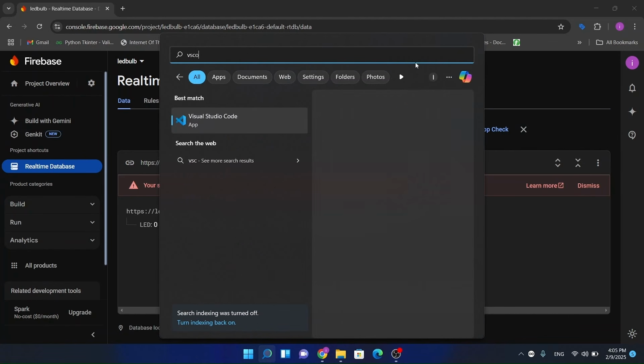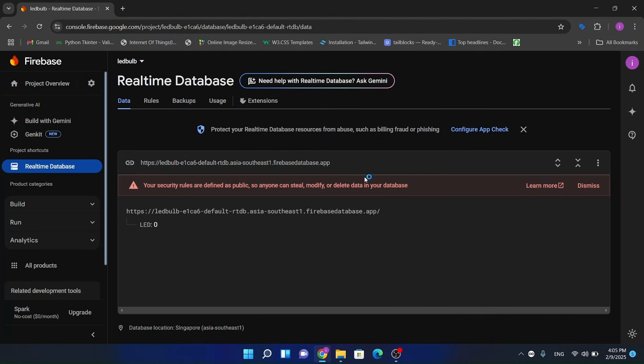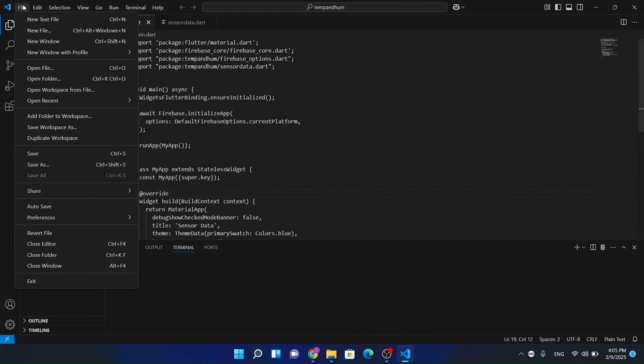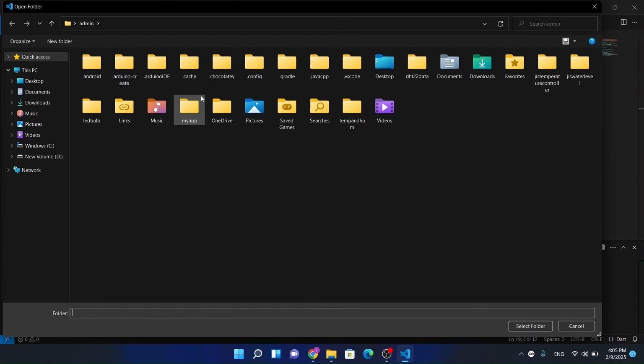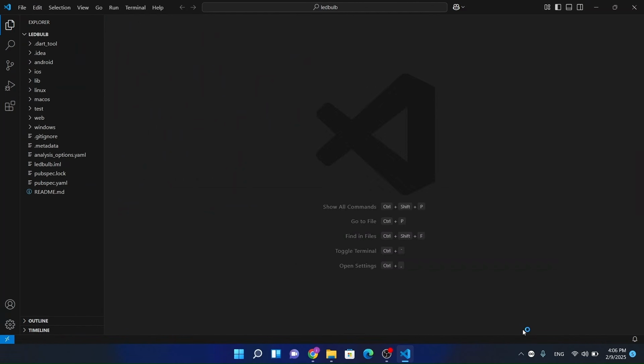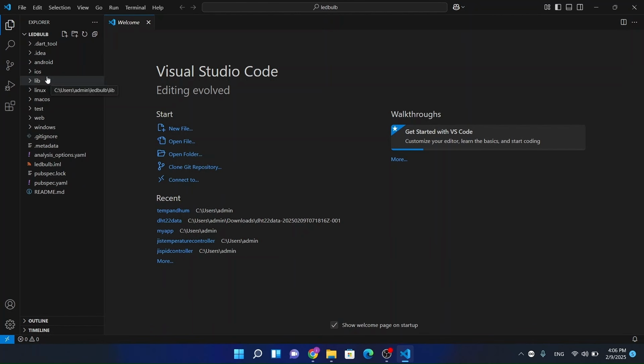Now let's open Visual Studio Code. Now click main.dart.